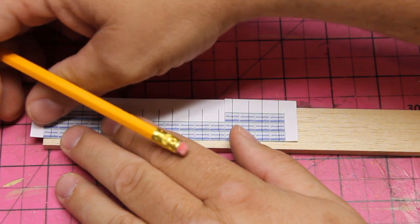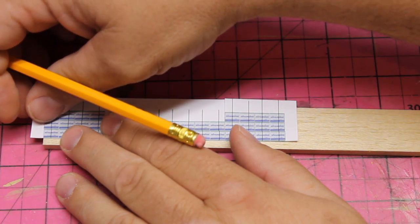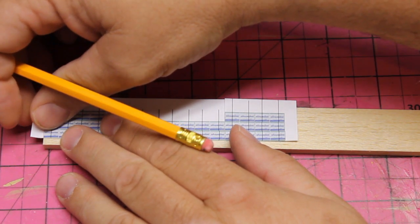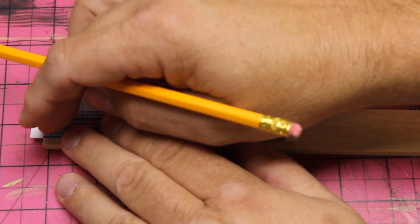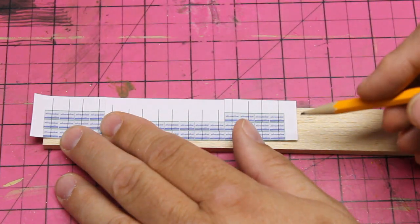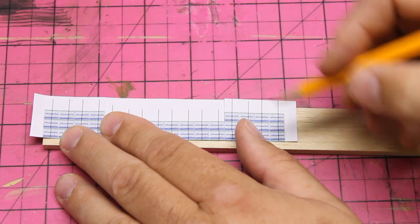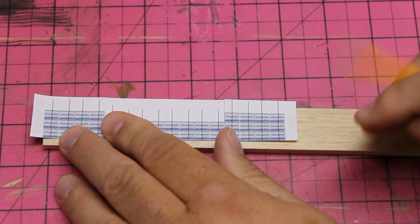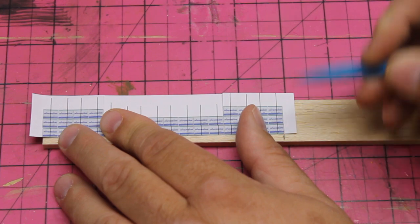And as I line my paper shroud up here, if anything, I want to pull my shroud to where it maybe hangs over the end just a little, because I want to make sure I've got the shroud completely covering the front surface of this block. And if it wraps around the end a little bit, that'll be okay. I don't want the white paper to be showing on the front edge, so I'm going to line that up there. I'll make a nice mark right there.